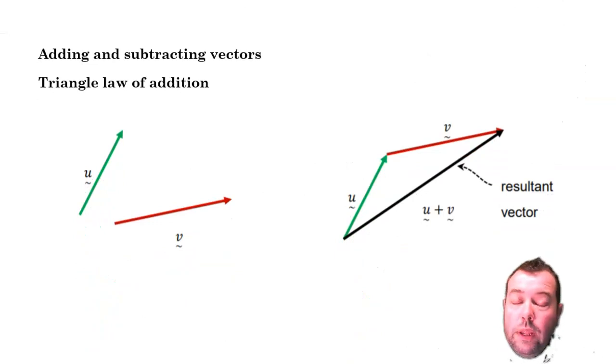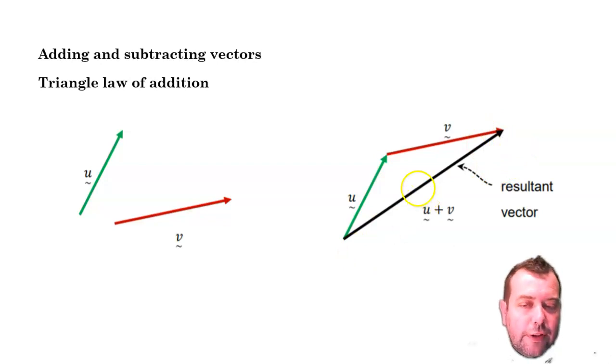Rightio. So we can multiply a vector by a scalar, and that's not going to change the direction, just the magnitude. But I can add vectors together as well, and really quite easily. So here's a vector u and a vector v, and to add v to u, so u plus v, I add the tail of v to the tip of u, tip to tail like that, and then I create a new vector from the beginning of u to the end of v, and that's u plus v.